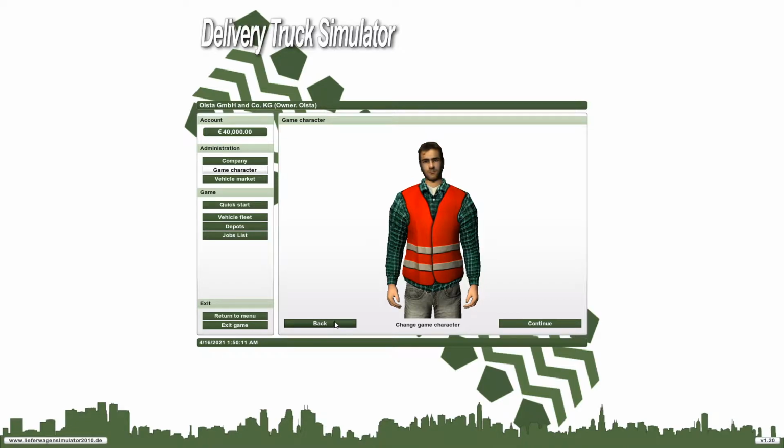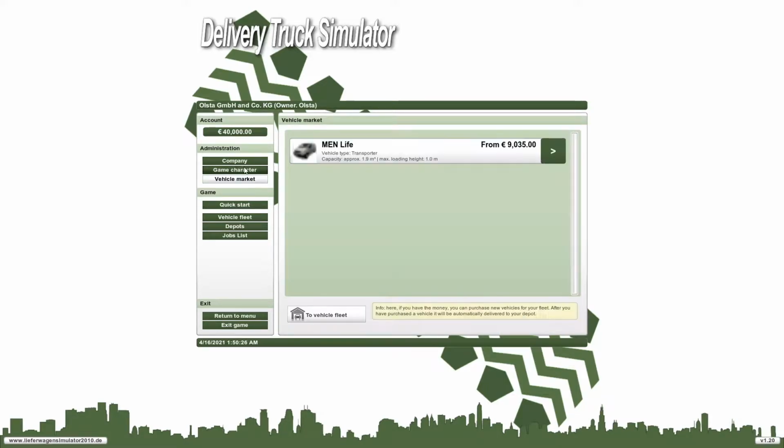See, that's like Claude from Grand Theft Auto 3. I want the massive moustache, man. There's no women, so if you're a woman, you have to be a man for the time being. Vehicle. Best quality graphics, guys. Damn, they really don't like women. Jesus. Right, so from 9,000, oh, I've got 40,000 euro.